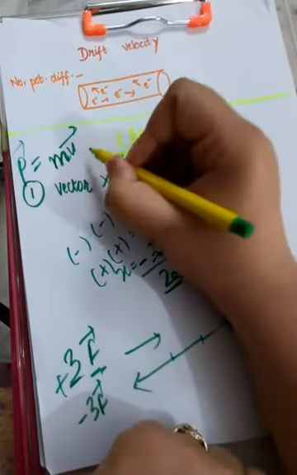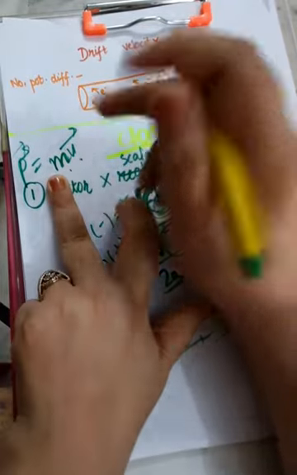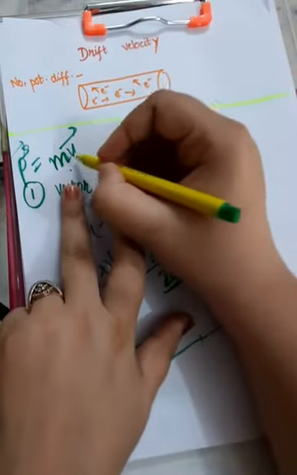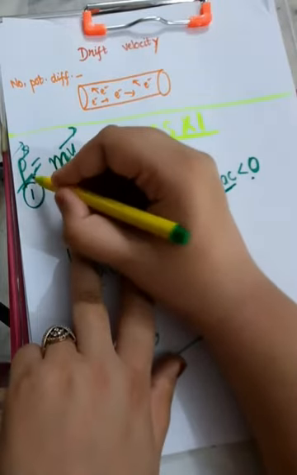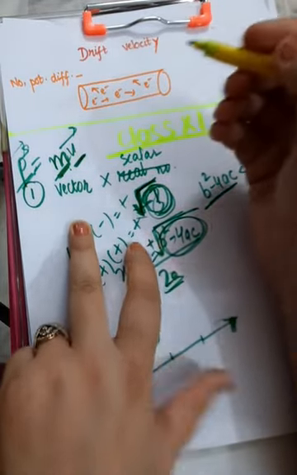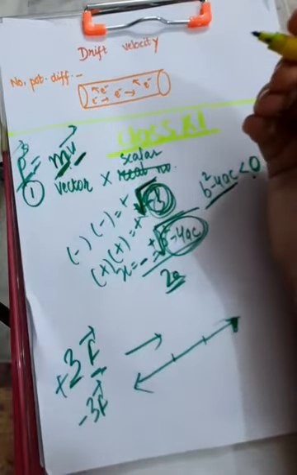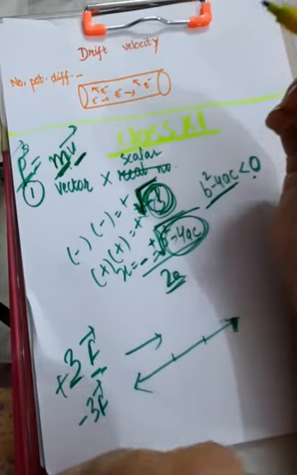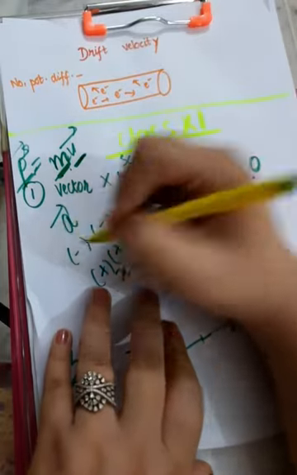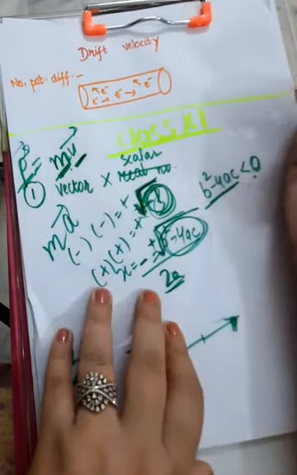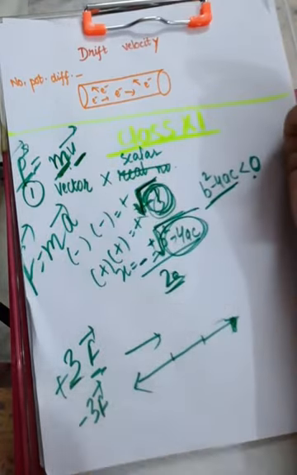Do you know that? Mass into velocity is going to give you linear momentum. Now linear momentum is a vector quantity. That's why I said when a vector quantity is multiplied with a scalar quantity, you are going to get a new vector quantity whose units are not the same as the previous vector quantity, whose nature is also not the same as the previous vector quantity. And I'll give you one more example. You have acceleration vector. Suppose you have multiplied it with a scalar called mass. You're going to get a new vector, force. It's as simple as that.